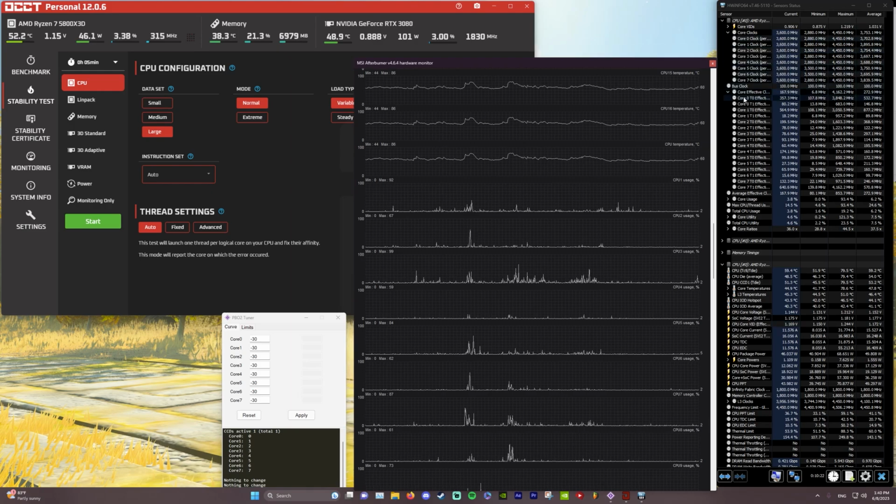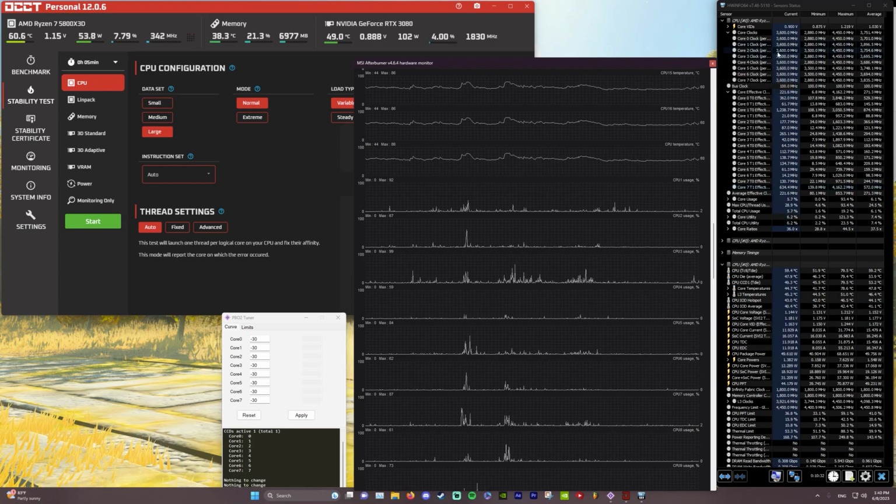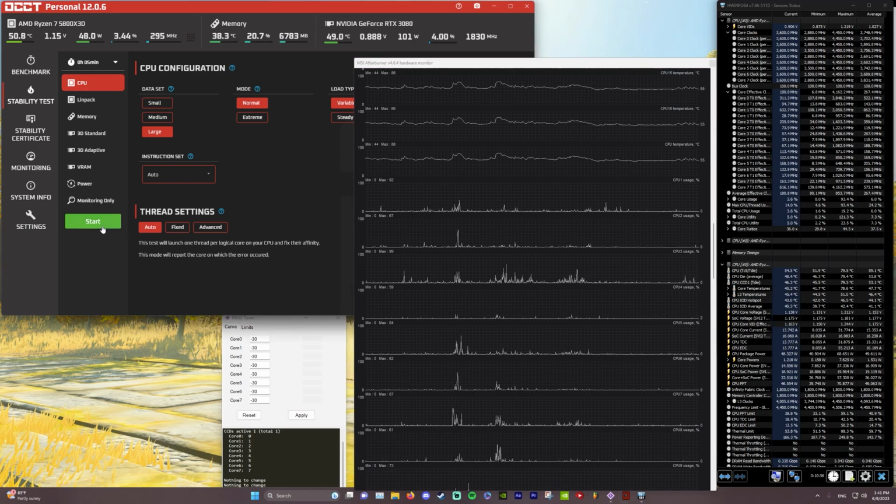And then the main thing you want to look at when you're benchmarking yourself as well is these core effective clocks. As long as these match up with your upper clocks when running at a full load, then that is stable. If it decreases too much, for example, one of your cores is running, let's say, 4400, and one of your other cores is running 2300, that is unstable, and you do not want that. We also have thermal throttling here, so if we notice any thermal throttling, it'll tell us. Now enough talking, let's get it started.